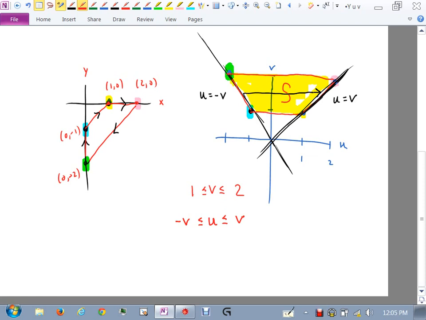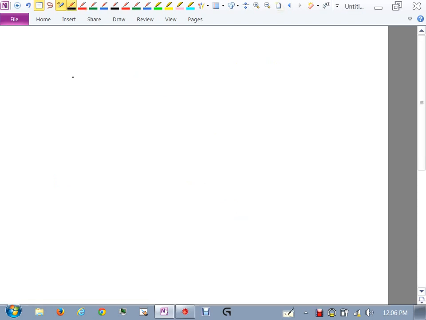Now, that means the order of this double integral is going to matter, right? I can't switch the order because it's not a rectangle. So it's type 2. We have to follow the order of integration correctly. What else needs to be done here? I need to replace my integral, right? The x's and y's get swapped out for u's and v's. So I think I'm ready to put the whole thing together now. We're going to have a double integral.